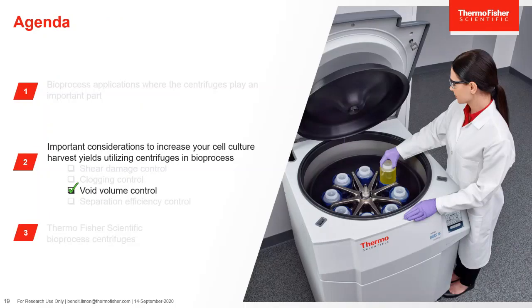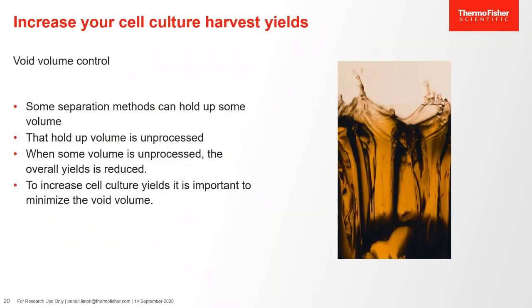Next, the next consideration is void volume control. And Benoit, will you go ahead and go over void volume control and why it's important to consider this? Yes, of course. The control of the void volume is also key in order to optimize and increase the yield in the cell culture harvest.